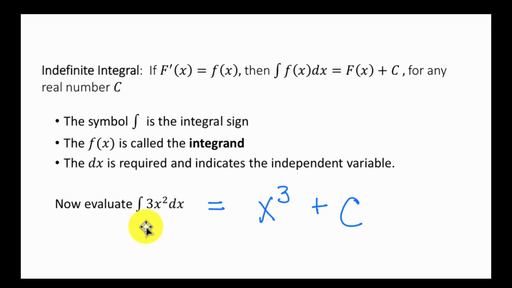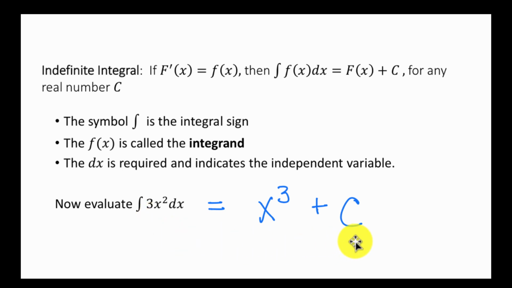So here, this is our new notation. So this little s type thing is the integral sign. Here's our part where we would normally have a function, 3x squared. The dx is really just saying that the variable that we're looking at is an x. And so we don't really do anything with the dx. It just sort of hangs out on the side there. So if we think about this, the antiderivative of 3x squared is x cubed, and that's because the derivative of x cubed is 3x squared. So that's how we check our work.